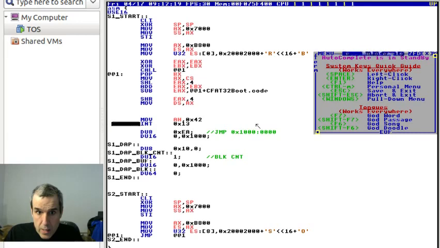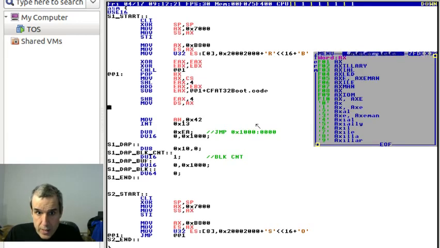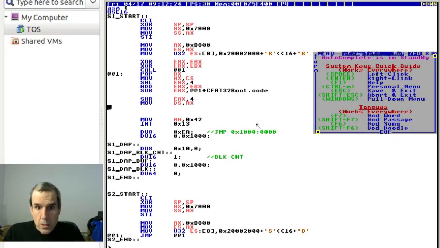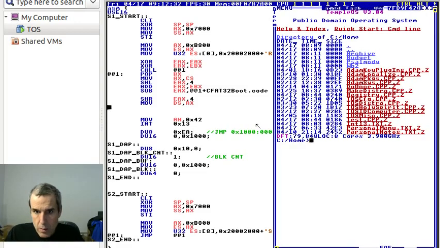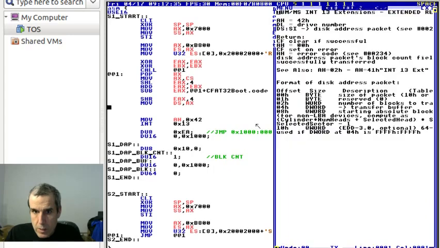Okay, now so we have the data segment. We have to load the DAP address. AH 42, DL drive number. Oh, we haven't touched it, so it's okay. It's passed in DS:SI.